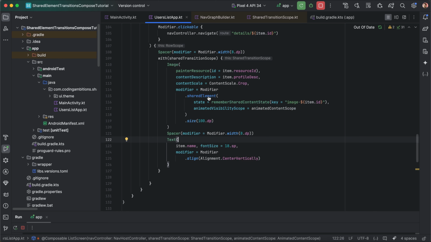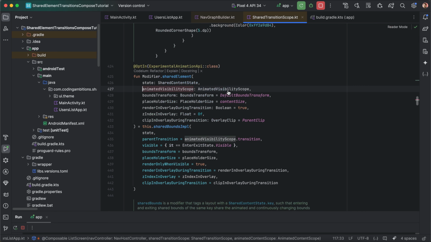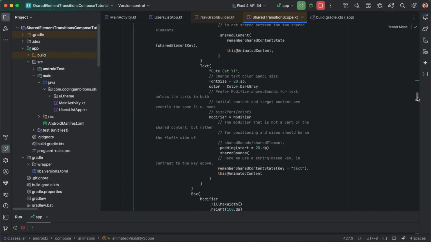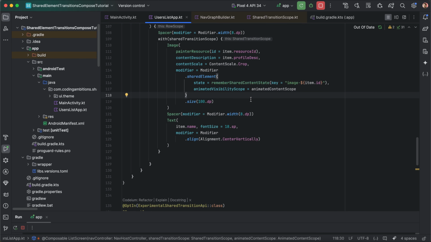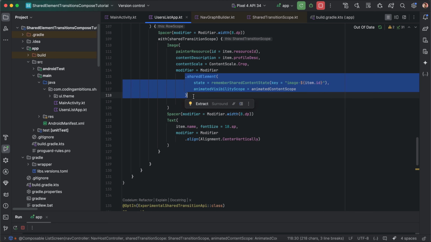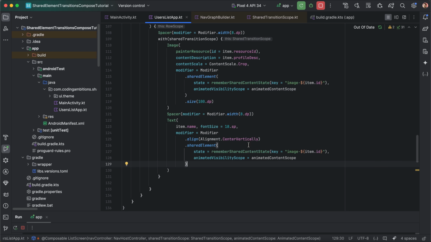And this animated visibility scope is needed because it will provide smooth transitions. This will automatically manage transitions for it, right? So these are two things. And if you see, again the same thing, if we want to apply here as well, we can add them here also. One thing you need to remember is each shared element should have a unique key.